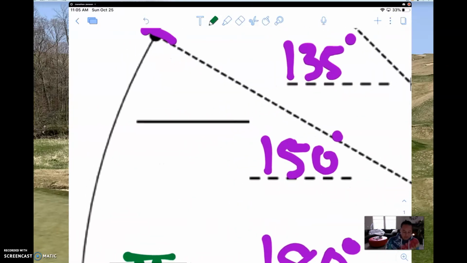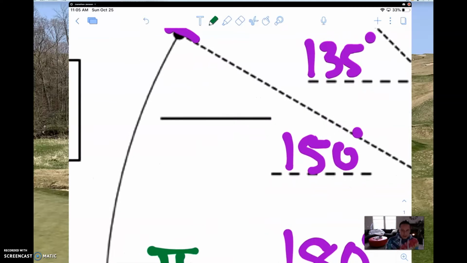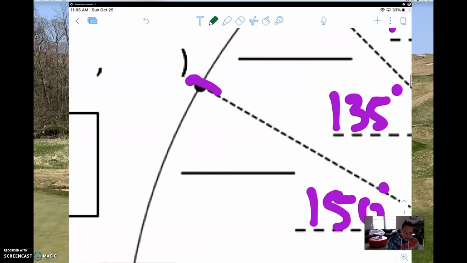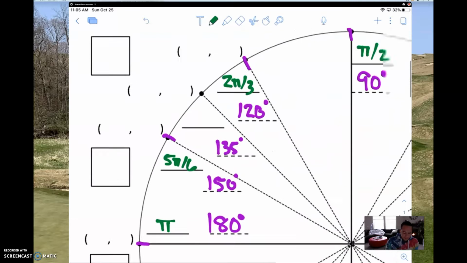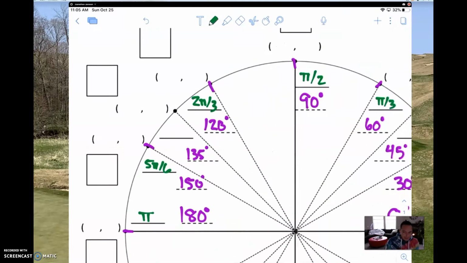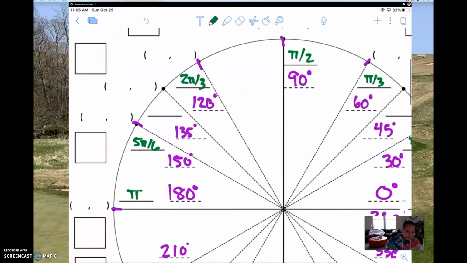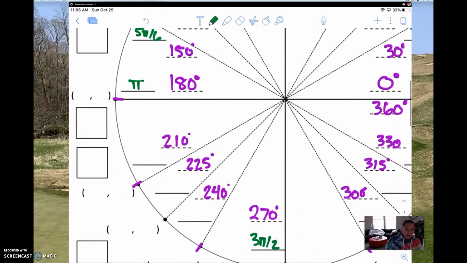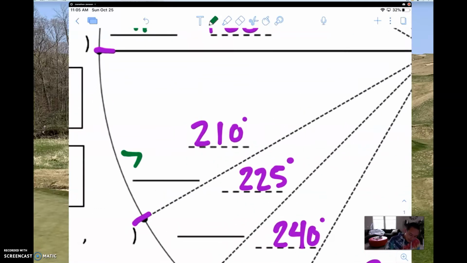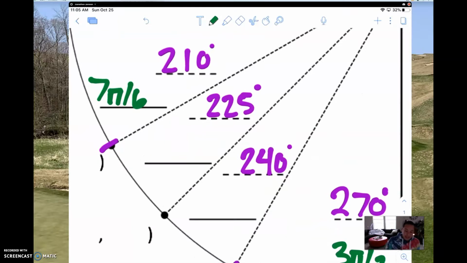Let's jump to 150 degrees. So to get from 30 degrees to 150 degrees, it's just multiplying by 5. So it's 5 of those pi over 6s. If you remember pi over 6, you're going to do pretty well. 30 degrees is pi over 6. Let's look at 210. So to get from 30 to 210, it's multiplying by 7. So we're just going to have 7 pi over 6. This would be 8 pi over 6, which reduces to 4 pi over 3.